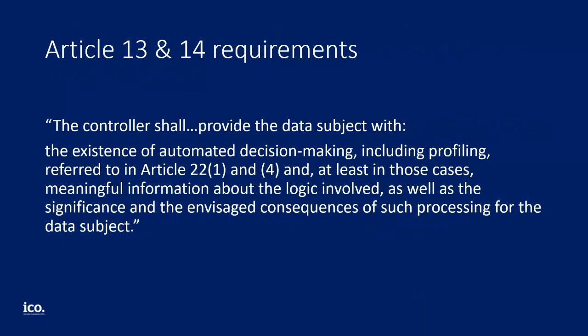Articles 13 and 14 of the GDPR outline the information organisations need to provide when they obtain personal data about an individual. Article 13 outlines what information should be provided when the data is collected directly from the individual, whereas Article 14 details the requirements when data is collected from a third party. Both articles have the same requirements if you're processing personal data for the purposes of profiling or automated decision-making. You can read what these two articles say on the slide.